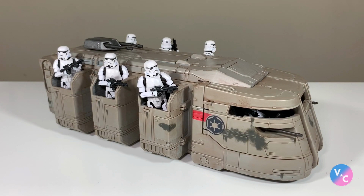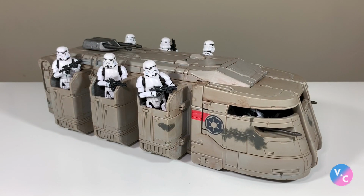Smaller production runs and basically online only. I don't know that stores are going to carry this, so they kind of have to price a little bit higher. And also, the level of quality that goes into the actual product. So go ahead and order it. You're really not going to regret it. It's totally, totally worth it.